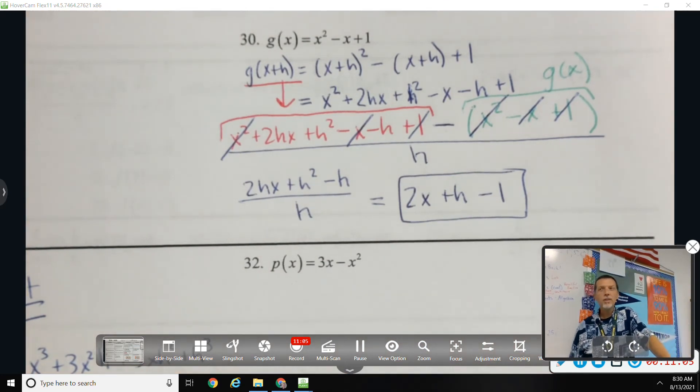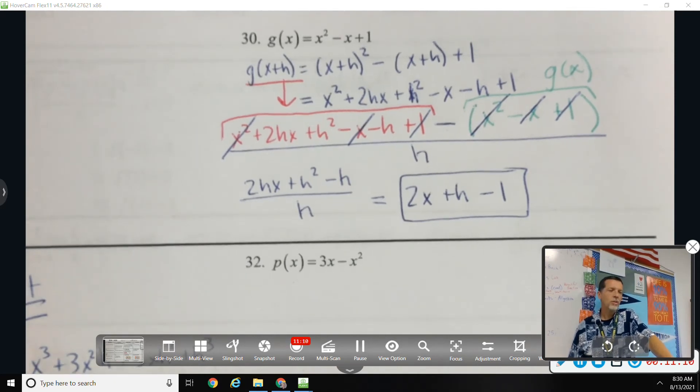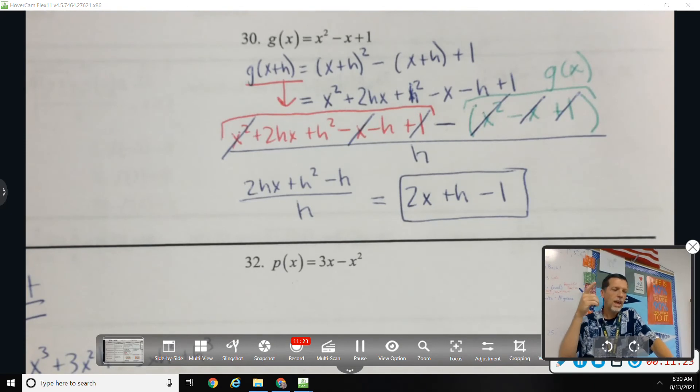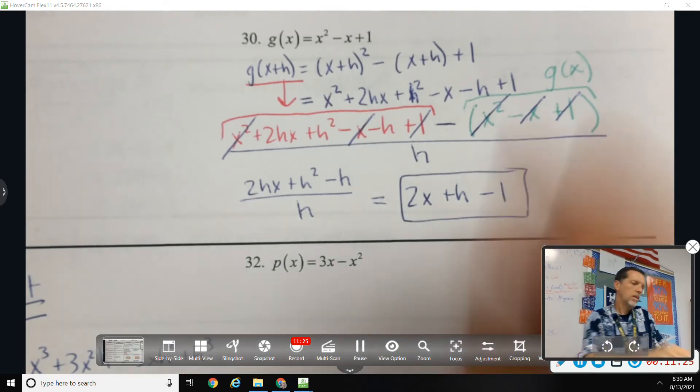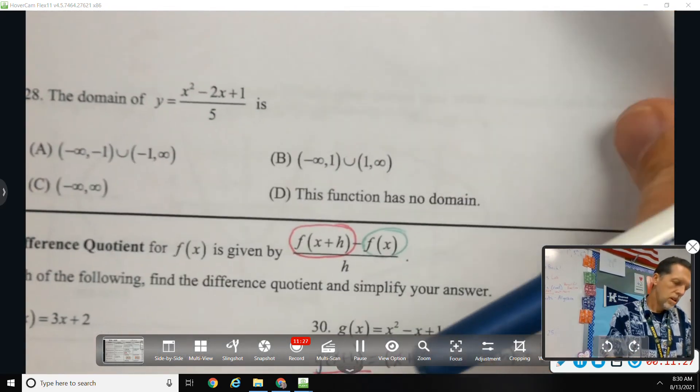I guess the good news is that's as hard as we'll make them since we're not going to give you cubics like in 31. So if you could figure out 30, you'd be good because the rest of them are just like x squared is the highest power you're going to have to do. 28, I will.